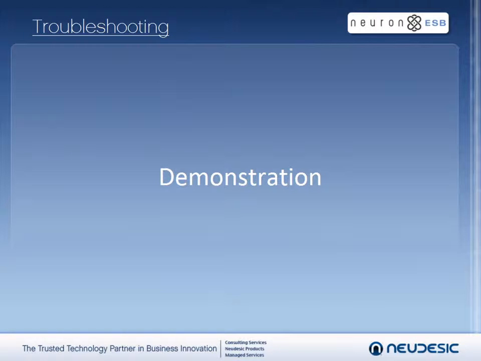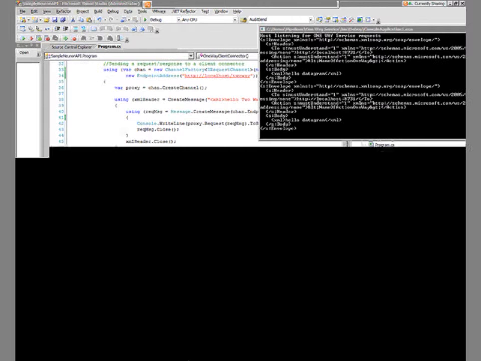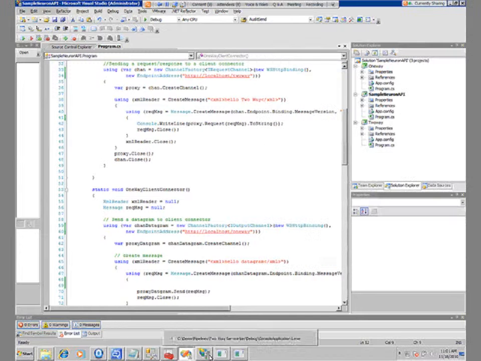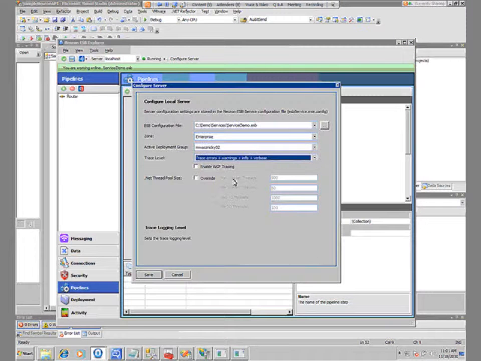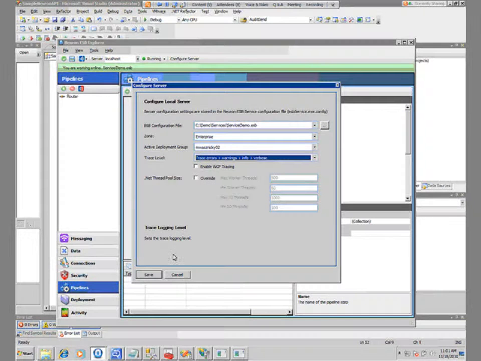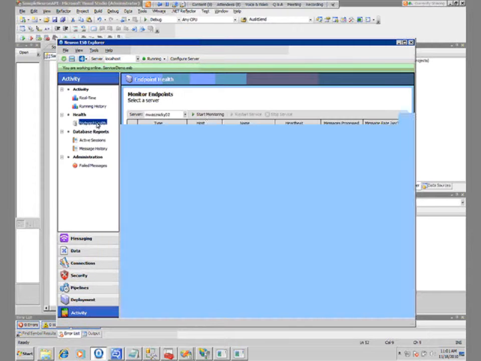So let's see how we can enable this very quickly. I'll go ahead, share my desktop yet again. And let's see here. Let's go into Neuron. First, configuration. If you go into configuration server, you have a lot of options. Tracing options. These determine what gets written to the Windows event log, as well as what gets written to the old Neuron log, and enable WCF tracing. There's going to be large files involved here, so only enable it if you're having an issue. Endpoint health. Notice endpoint health, I can see everything currently running and what's green.